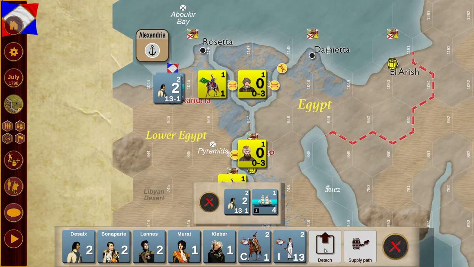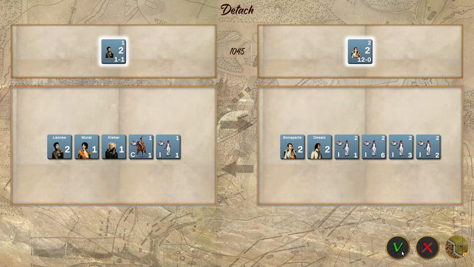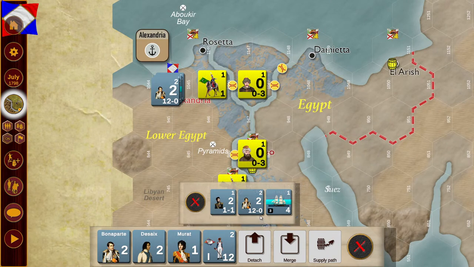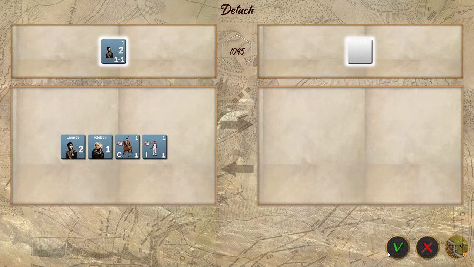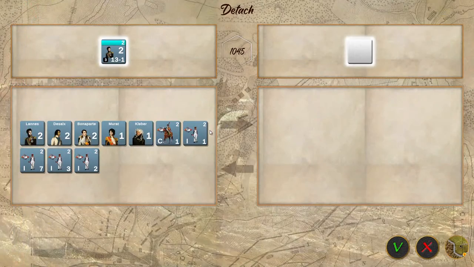So, let me see then. I've got the forces here. So, I'm going to break off Bonaparte and Dessau, however you want to pronounce that, with the infantry. So, that's 12 points of infantry. Like so. Let me take another leader here, just in case I have one killed. So, let me see. Attach. Right, hopefully these forces stay separate here. So we'll go to next. I have to detach them again. I'm going to use the mechanics here, so that's my bad. But what we'll do then is, yep, what I just did there.